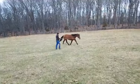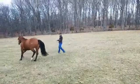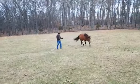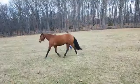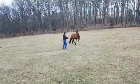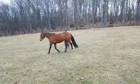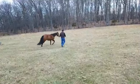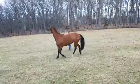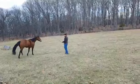So now when I want a downward transition, I might give her an audible signal. If you want to tell your horse to walk, you might say walk. You might let an exhale out. You might make some sort of verbal signal here. We're going to say, and then I bring that to the front there. Now, that's pretty common with a lot of horses. When you go to block there, they're going to turn to come in and face. So I send her back out, and I'll ask for the transition again. There. And as she goes there, I'm ready to redirect the shoulder.